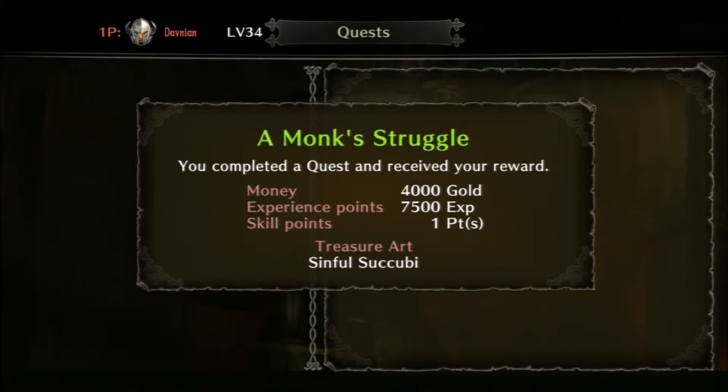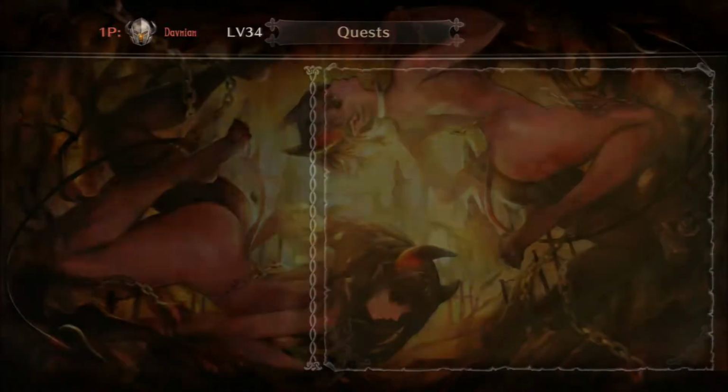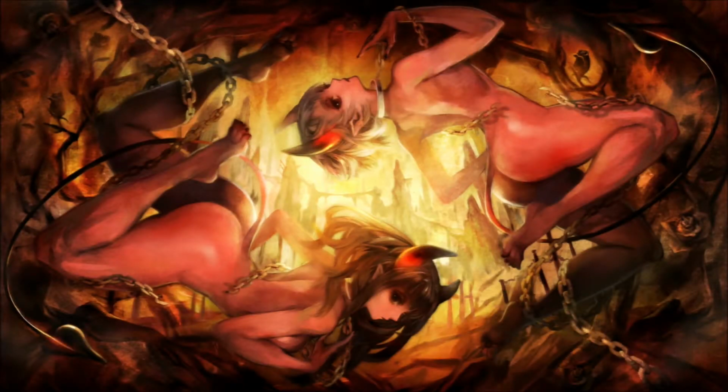The monk's struggle. Sinful succubi. 4,000 gold, 7,500 experience. Let's see it. Oh, yeah. Actually, in some ways, quite tame compared to what I was thinking.